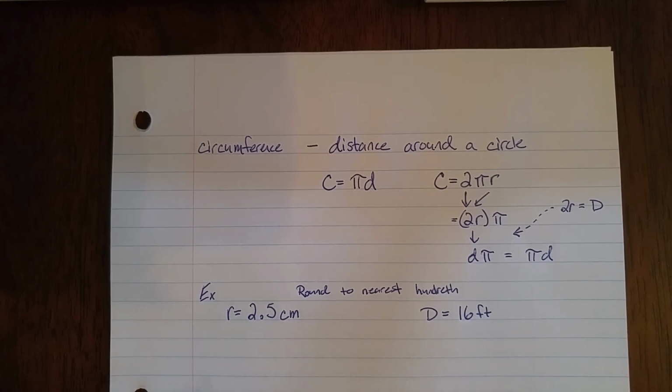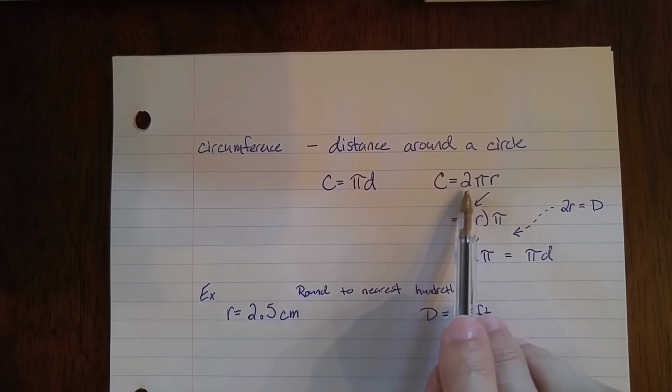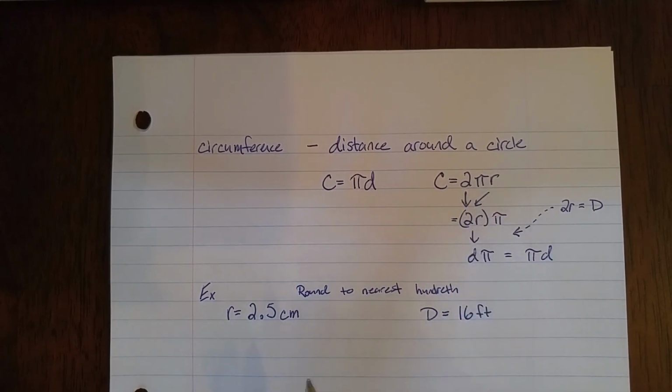You could have a picture and they could have the radius drawn, or it just could be a word problem, and you get this information from it. You will be told to round to a nearest whole number, tenth, hundredth, thousandth, etc. For this one, we're going to round to the nearest hundredth. So what you're going to do is say, okay, I've got radius. So the equation that I'm going to use is circumference equals 2 times pi times radius, 2 pi r.